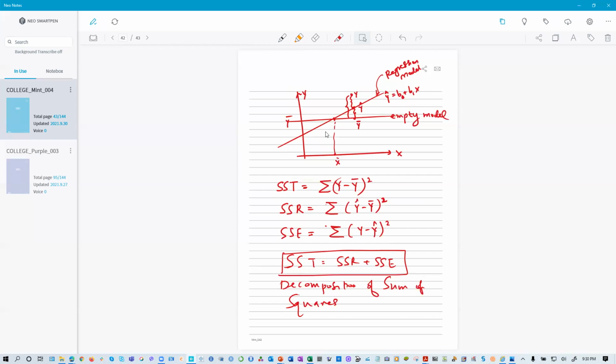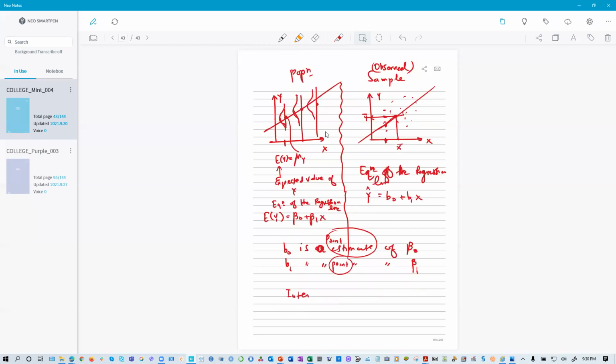In order to do that, I'm interested in what? I'm interested in something called the interval estimate. Interval estimate of beta naught. That one I'm going to denote this way. See, I'm going to write the CI. CI stands for confidence interval for beta naught at a certain level.